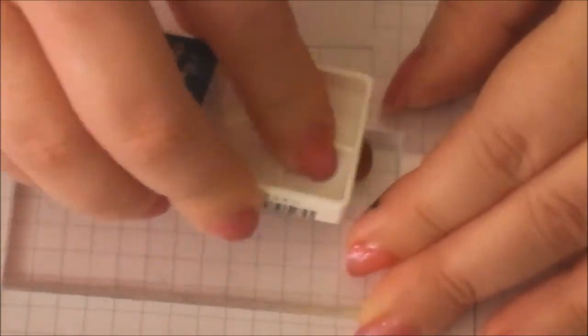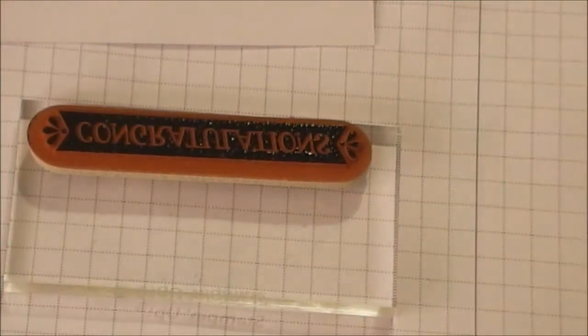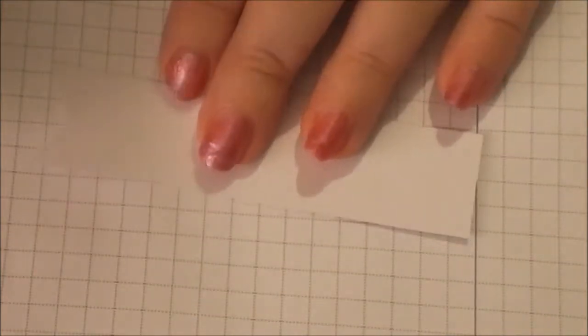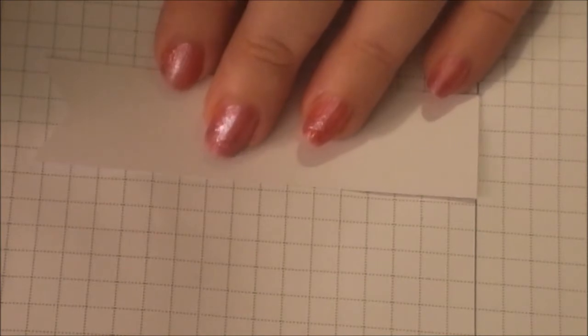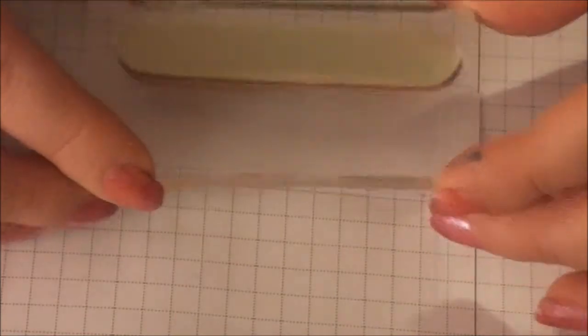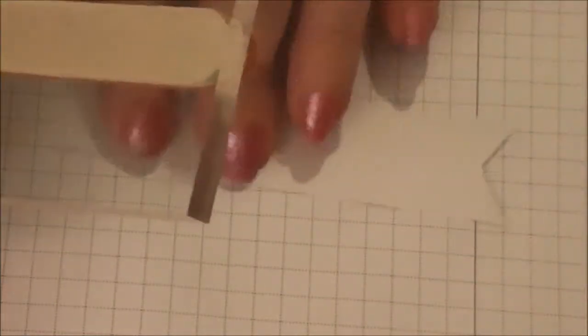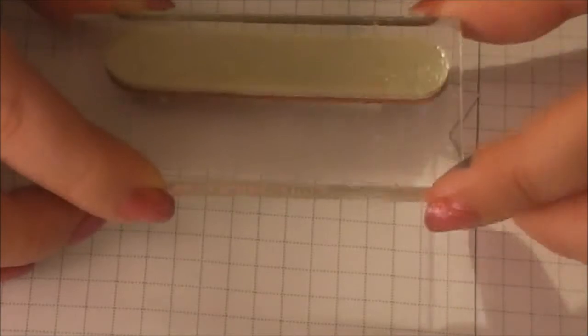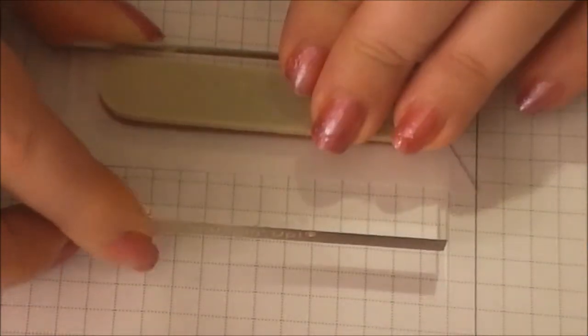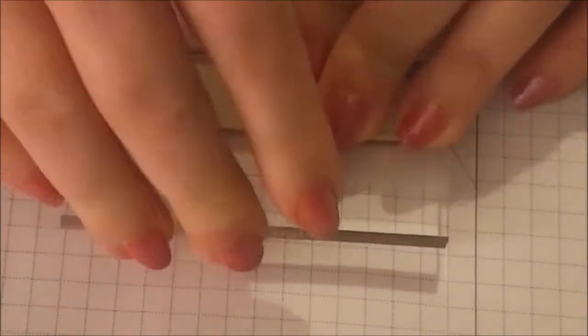Stamp along there. Get some stamping ink on my hand. Let's see if you can see my hand there. There we go. And it is difficult to line up at times. Now we want it to go that way. The nice thing is, had I done it wrong, I could just turn it over. Stamp. Congratulations on there.